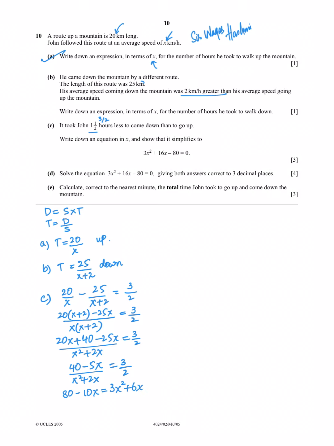I need to arrange my equation. So that will be 3x square plus 6, and this 10, when you shift on the right side, it will be plus 10. So 6 plus 10, it will be 16x minus 80 equals to 0, and that is your third part answer. You need to show that equation, right? And in your part D, you need to solve that equation. So the equation we got is 3x square plus 16x minus 80 equals to 0.